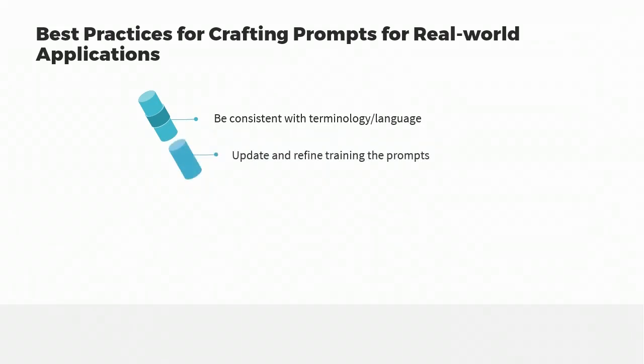Second, continuously update the prompts. ChatGPT may face different questions and scenarios over time, so it's crucial to update and refine the training prompts to reflect these changes. Third, provide feedback to ChatGPT on its responses to your prompts to help with long-term evolution and improvement of the model. This can be done via the user interface to rate responses, flag problematic outputs, or leave detailed comments. Feedback can also be provided directly to OpenAI support.